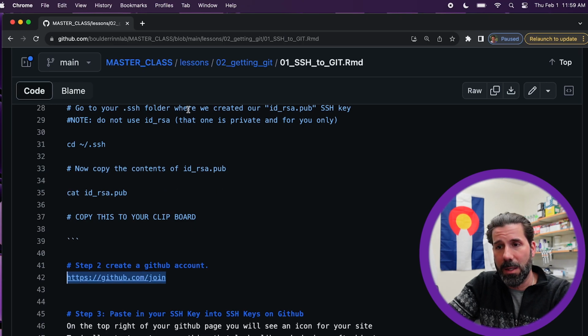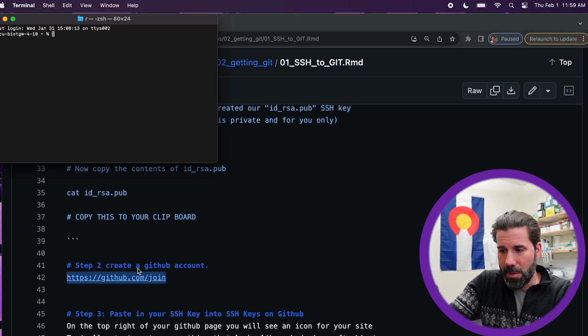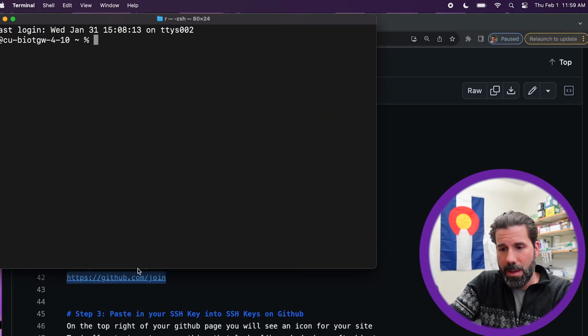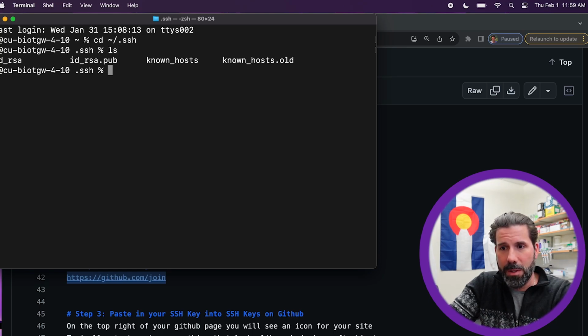So the first thing we need is our SSH key. And that we had in our terminal. We made it in our main directory here, .ssh. Now we know how to move around the terminal. This is great. We do a list, and I have this id_rsa.pub.